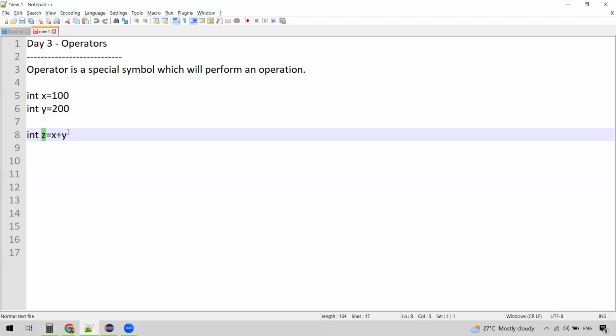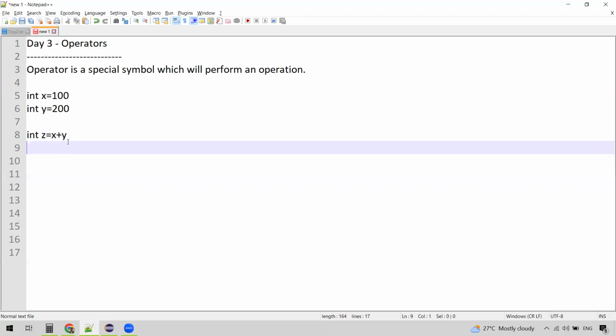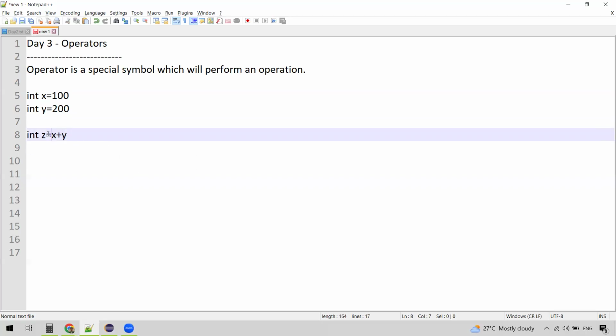So if you observe here, x and y are operands. We call x and y here as operands. And plus is the actual operator which is performing some operation between x and y. In the same way, equal to is also an operator here.